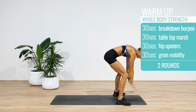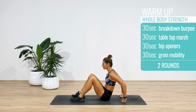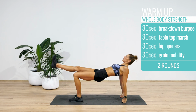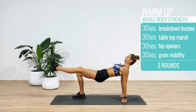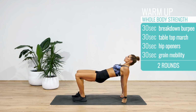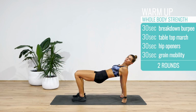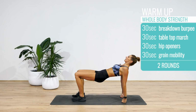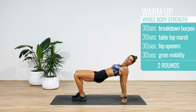3, 2, 1. All right, rolling over, coming into our tabletop march. So keep those hips lifted, pressing through the heel, drawing the belly button in, trying to lengthen through your lower back. So you shouldn't be activating your lower back muscles here. We should be activating the glutes. Try and roll the shoulders back, press the chest up.